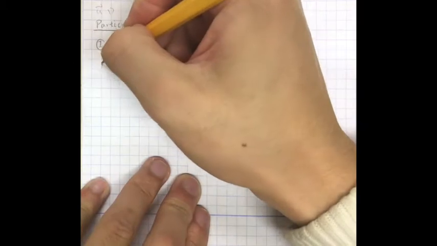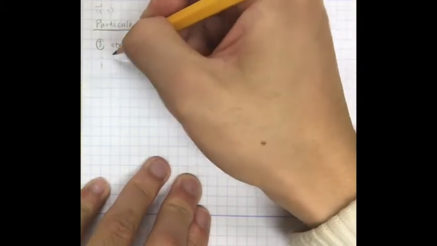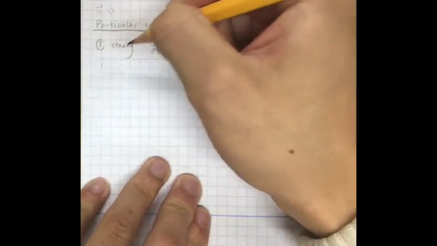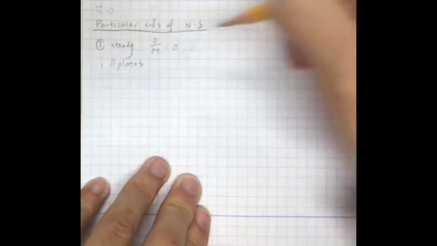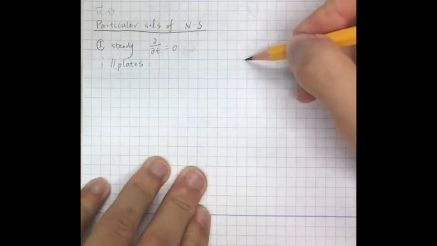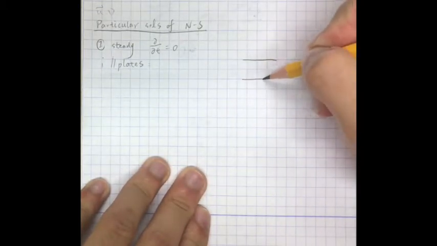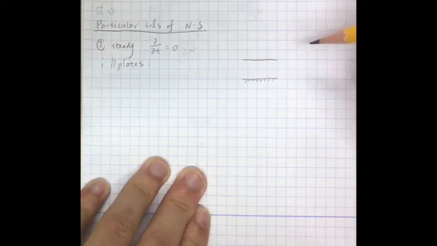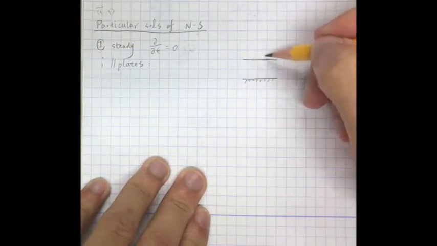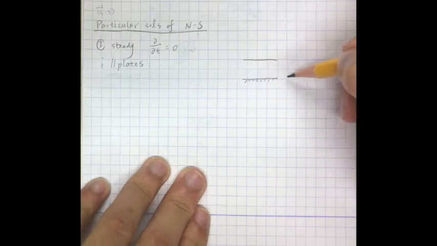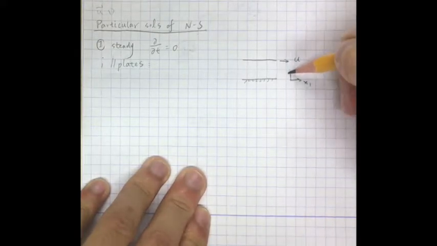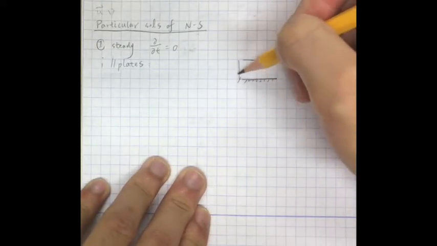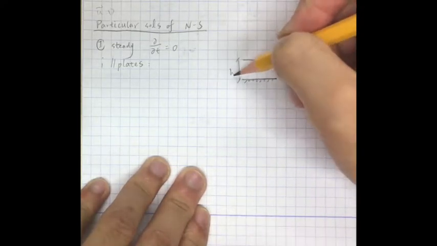So the first small case, I think, is a case that we are all very familiar with, which is parallel plates. I guess actually this is the first kind of laminar flow you have ever encountered in your fluid mechanics study. Let's say we have two plates. The lower plate is not moving, but the upper plate can move. Let's say it may move with a velocity u. The distance between the two parallel plates is h.